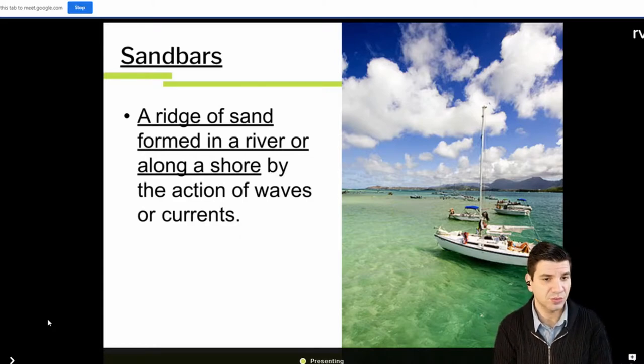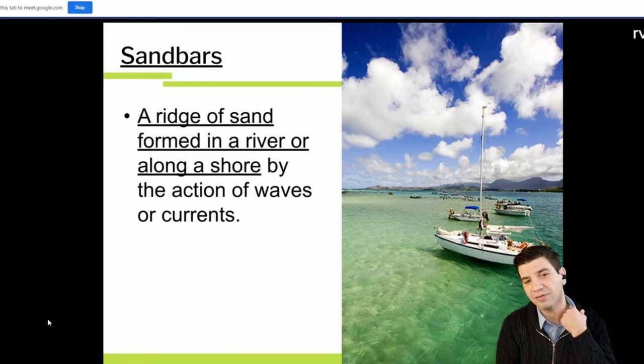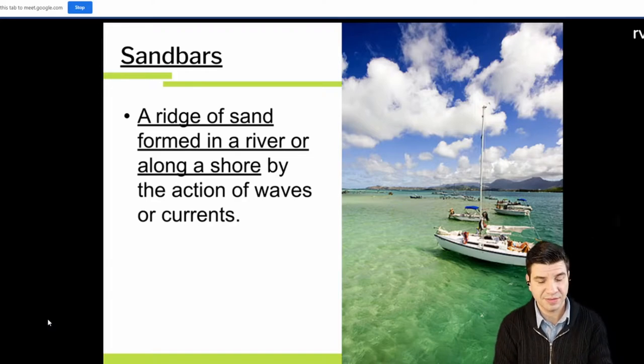Now, sandbars really aren't river landscapes, although they can be. When we generally think of sandbars, we're thinking about them just off the coast of the shore, and it's sand that just piles up. You could have this for a couple of reasons, but the one we're talking about in particular today is sandbars caused by rivers. As water flows in a river, it's going to pick up little particles of sand, silt, and clay. When it hits the larger body of water or the ocean, it's going to slow down, decrease in velocity, and then the energy within those particles will dissipate and they'll fall out.